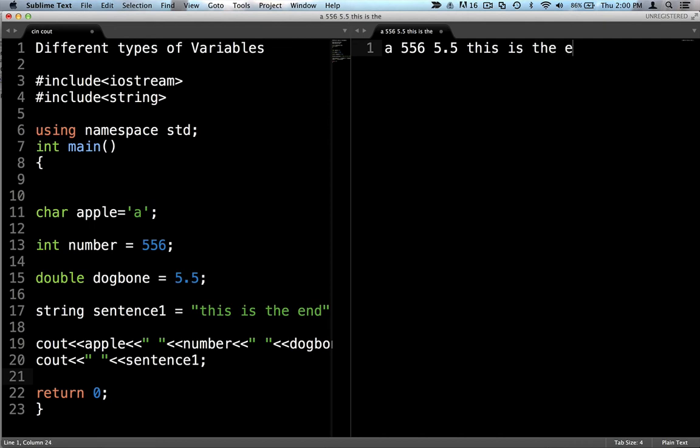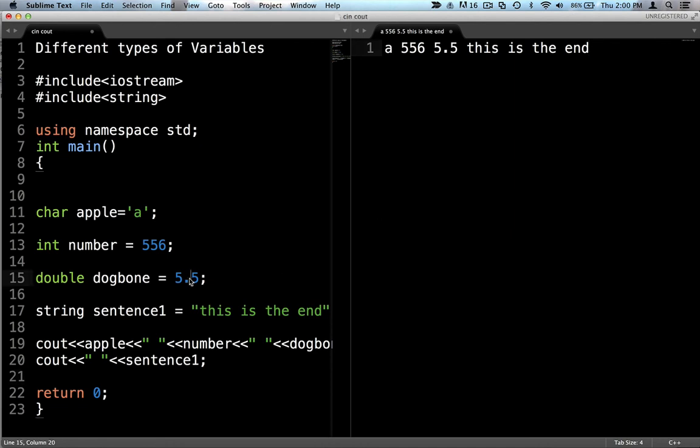This is the end. Awesome. And that's our program. So hopefully now you have a better understanding of the different variable types that C++ handles and most other programming languages. You see how to use them, you see the limitations, what can be done by one, what can't be done by another. Yeah, and the syntax.